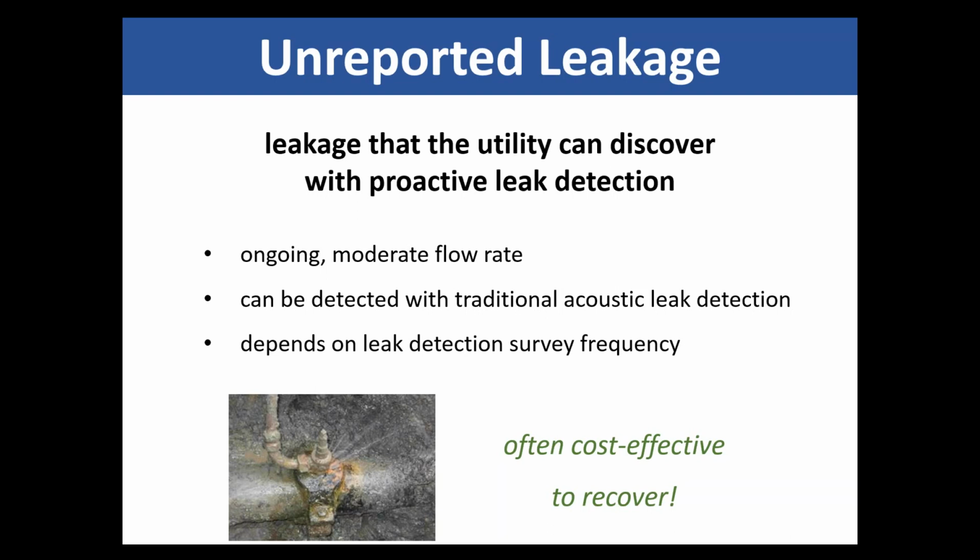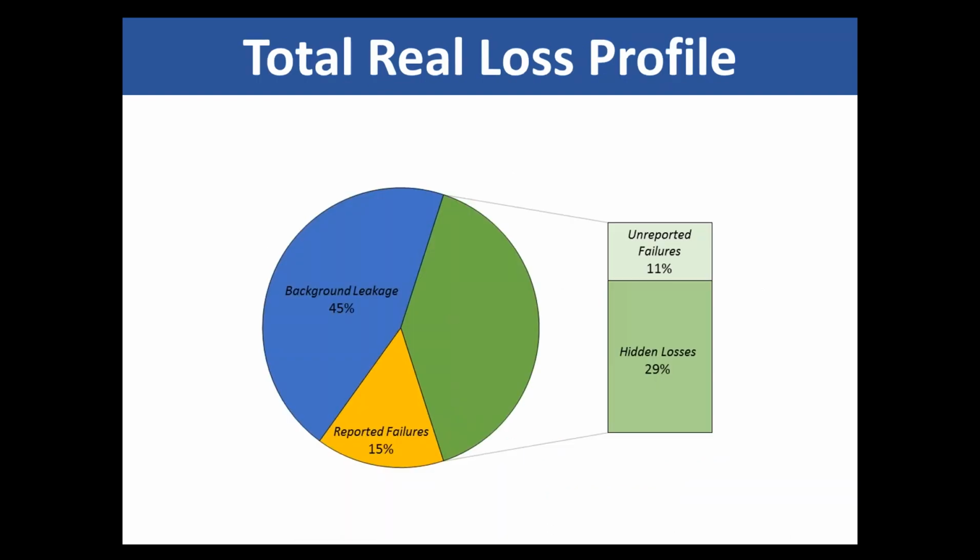Yes. Great. Next. All right, so this is an interesting example. That's the result of a component analysis for a system that was in Texas. The breakdown here, you see out of the total volume of real losses, 45% is background leakage. So 45% of the total real losses, or leakage losses, they cannot even interact with by doing leak detection, because it's those small seeps and drips. Do you remember what is effective to interact with background leakage?